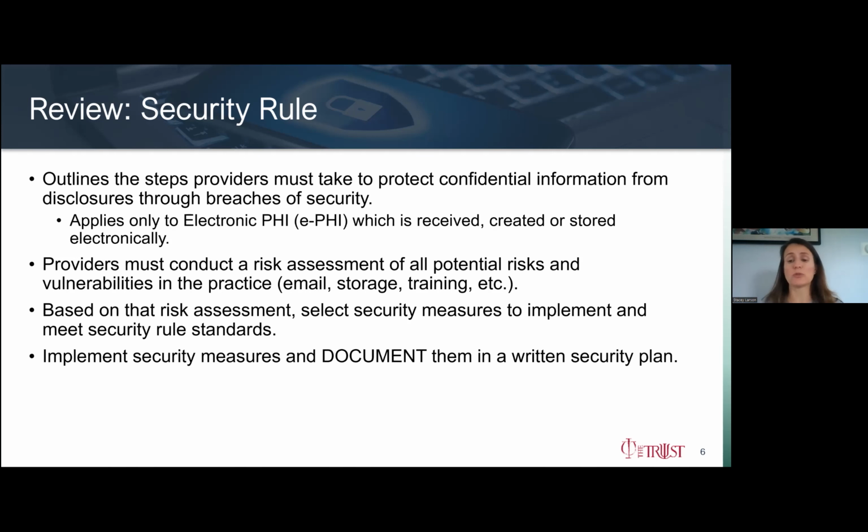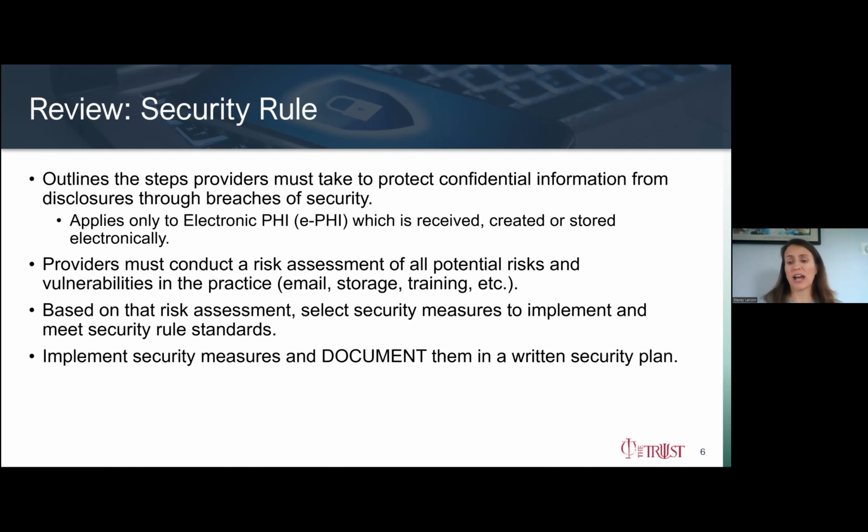And then the risk assessment helps you decide the areas to implement appropriate security measures to address those risks identified in the risk analysis, as well as documenting the chosen security measures and the rationale for adopting or not adopting measures. So one measure that we sometimes see is encryption of emails or encryption of data. So if you choose to go with a third party to help encrypt your information, then you would want to document why you went with that. If you choose not to go with encryption, it might be documenting why you didn't and the rationale for not adopting. So it's kind of both ways.